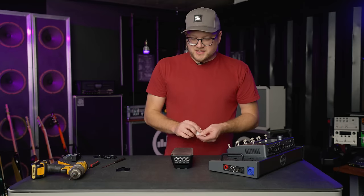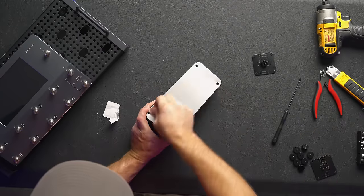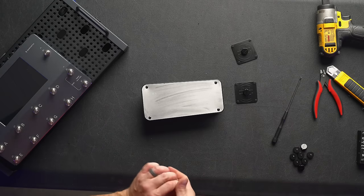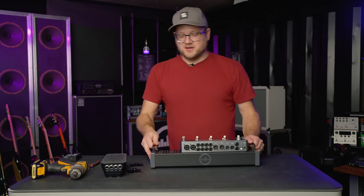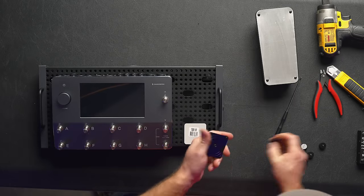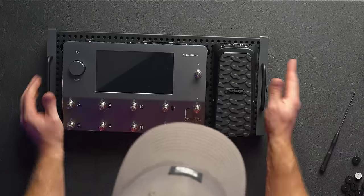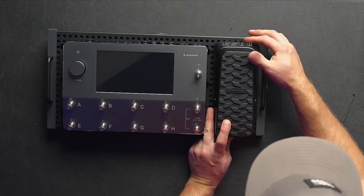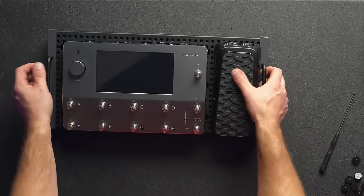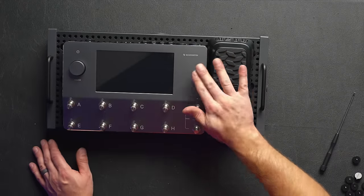So what I want to do now, just because this is a little greasy, we'll give it a wipe with a rubbing alcohol swab. I'll let that dry, and then I think I'm going to use two medium pedal plates to mount that on there. Okay, so we're going to do a similar thing that we did with the Quad Cortex, but this time just with two pedal plates. So somewhere around there. I think in this case we want to sneak this over as much as we can. You can actually overlay the end caps a bit if need be. I think in this case it'll make the handle a little more awkward, but I'd rather do that than have it over here and risk making it too easy to hit these buttons.